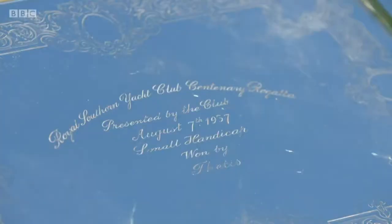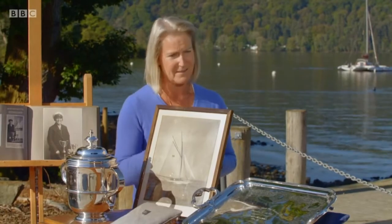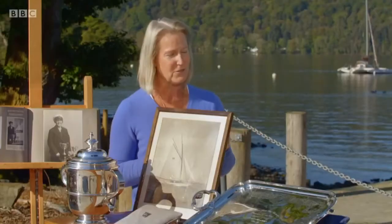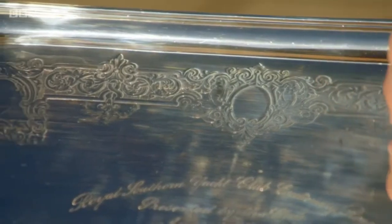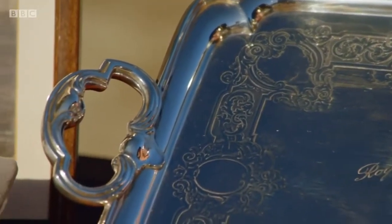She was a very determined lady, and in 1935, in fact, she won 16 of the 17 flags in her class. This tray, there's an interesting story to that one, because she was in the garden celebrating after her victory, and they didn't have a prize or a trophy for her for that class. They said, Afra, what are we going to do? We're very apologetic, a bit embarrassed. Is there anything you want? And she said, well, actually, I rather fancy that silver tray as I walk by. And she grabbed it. Well, she had a really good eye, because it's actually a Garrard silver tray, and it dates London 1849. Oh, so it's quite an old tray, and it's a beautiful size and a lovely, lovely weight.